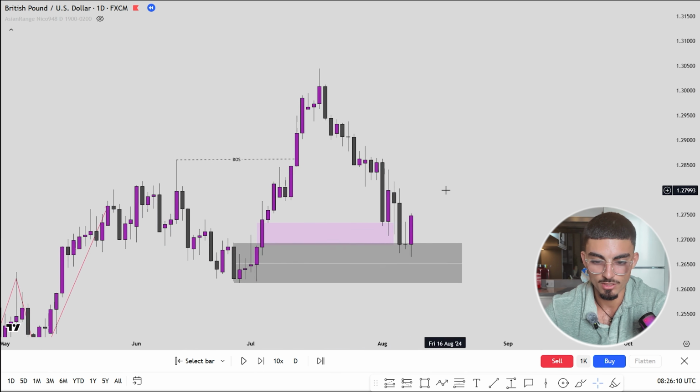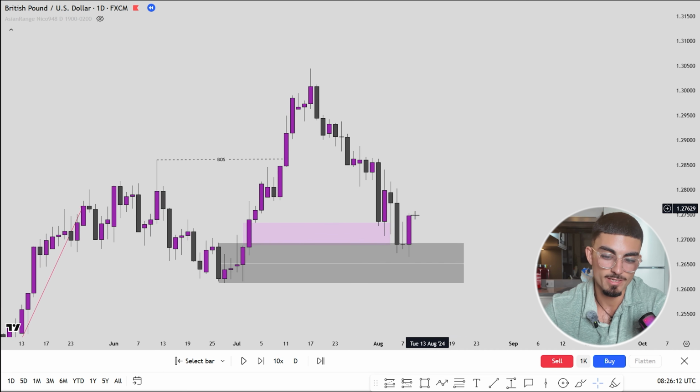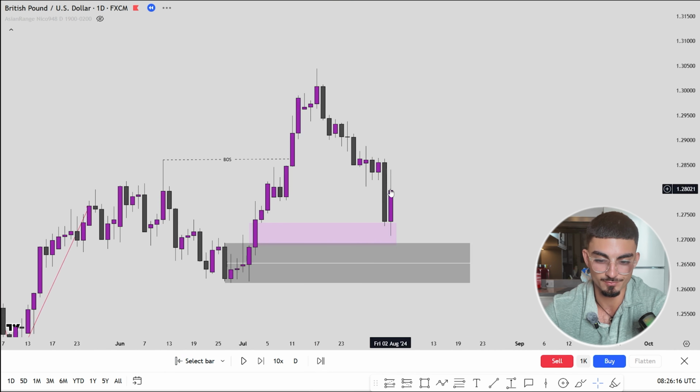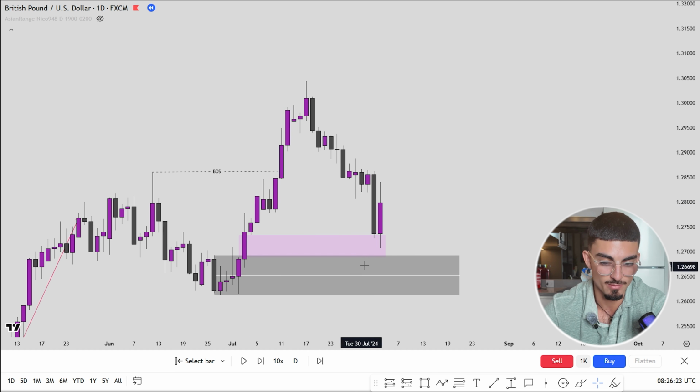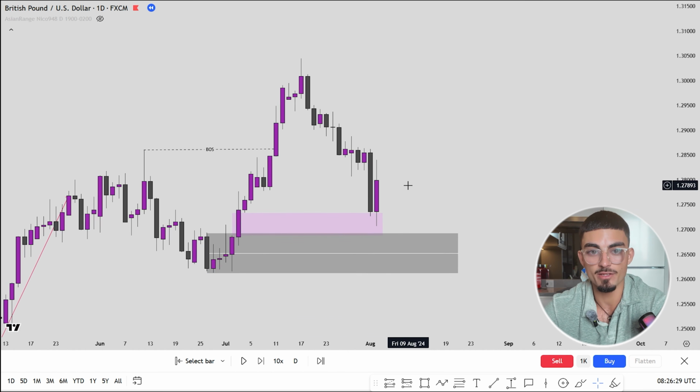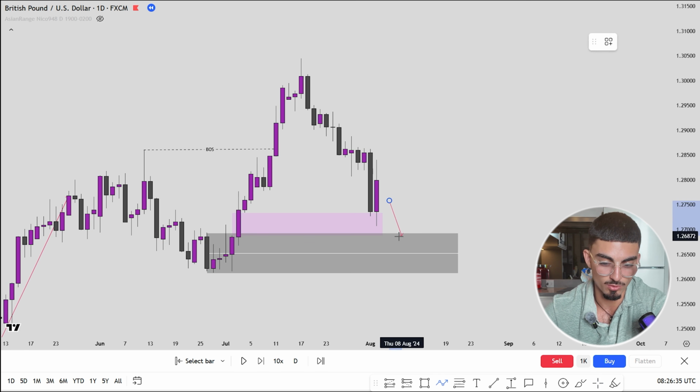Price goes down, okay? And what I want to show you as well is it does give us a reaction from this fair value gap. So let's take a step back here first of all, because people do like to trade fair value gaps, okay? For me personally, I wait for the order block all the time, but you can see it does respect this fair value gap. However, the likelihood is, and the highest chance of you making money in these markets is if you wait for the order block, okay?